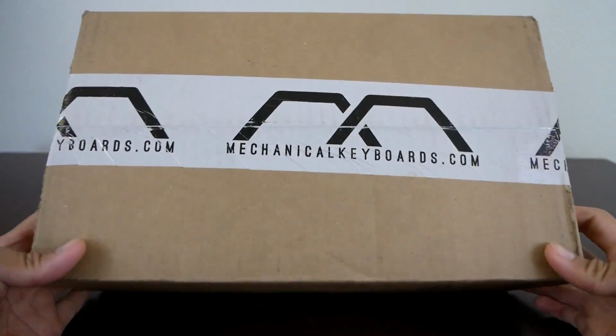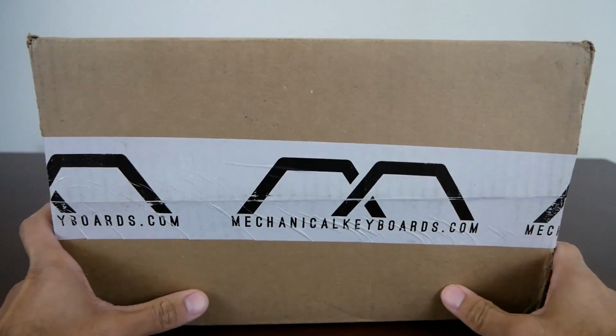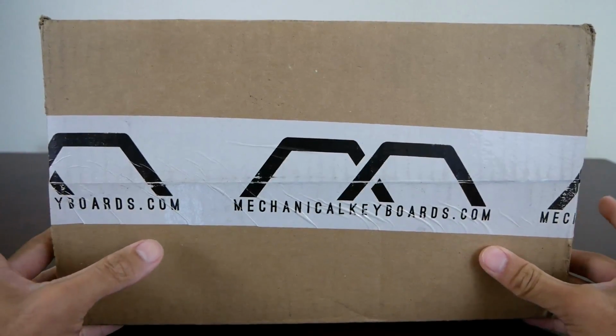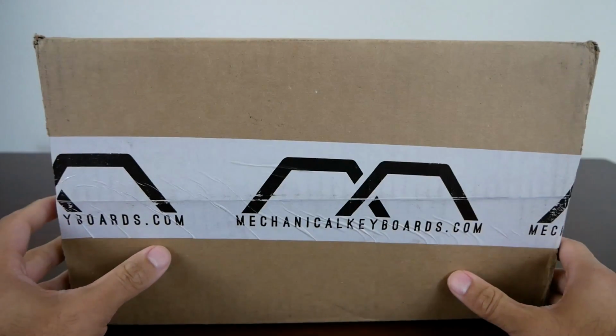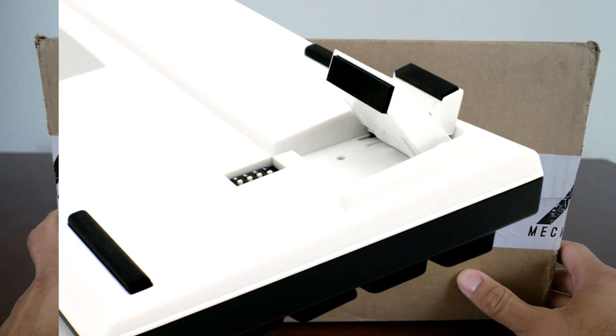Today I have something special to unbox. This is a new keyboard from Ducky. It is the Ducky One Mecha Mini. It's based off of their popular One Mini line. Both of these keyboards are 60% designs. However, this one is built with a cast aluminum frame as opposed to the plastic found on the One Mini.